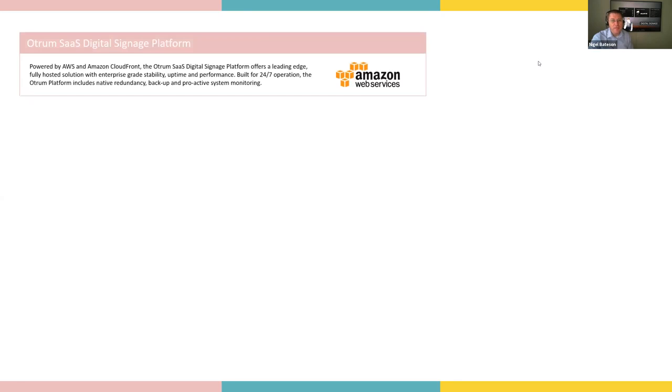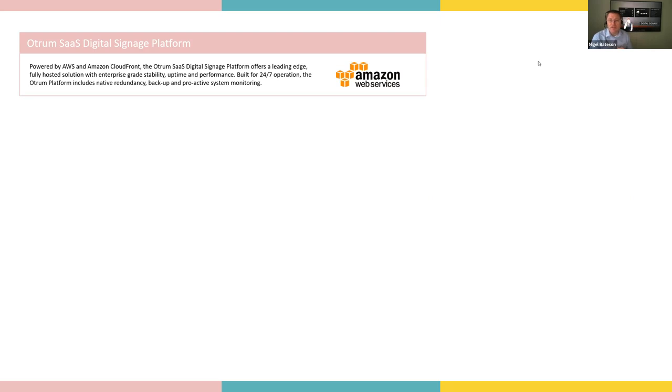So this is the most technical slide I will show you, and this just explains the whole ecosystem of the Otrum Signage platform. So starting at the beginning, it's a cloud-based platform. So this means it's accessible at any time from anywhere, and we of course have looked carefully on which cloud services to use.